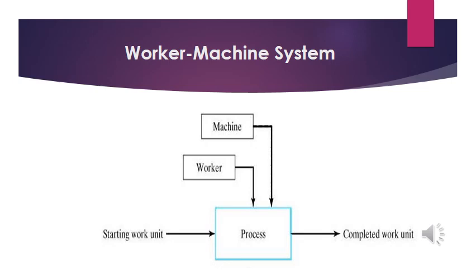When a worker operates powered equipment, we refer to the arrangement as a worker-machine system. The examples are a machinist operating a milling machine, a truck driver driving an 18-wheel tractor trailer, and a worker crew operating a rolling mill that converts hot steel blocks into flat plates.